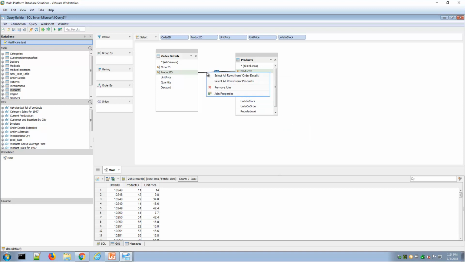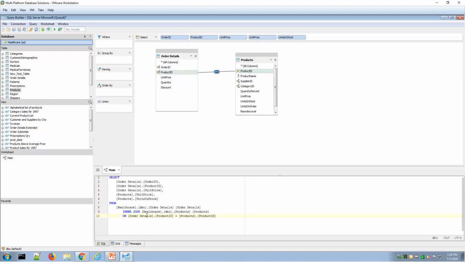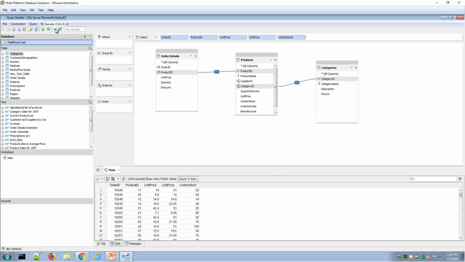If I did not have that relationship, I could create that join by dragging columns of the same data type, and that would create the join in my code and allow me to build and execute SQL against one or multiple tables. Okay, so here's an example of two or three tables and more complex SQL being built against those tables. I can drag and drop to my where box or group by having, so I can start to build aggregate SQL either by double clicking or dragging and dropping to these user interface boxes.